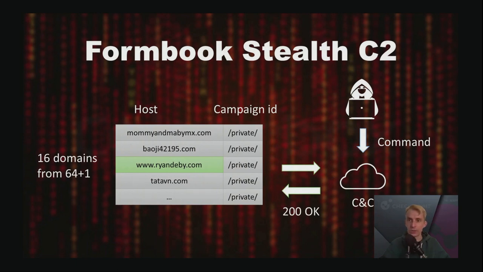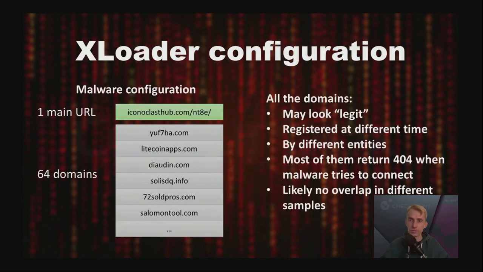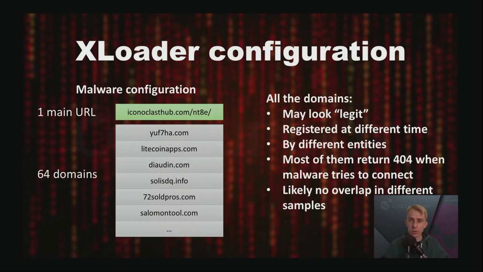The malware sends check-in requests to all selected endpoints. The only situation where the server responds with 200 OK is when the botmaster issues a command for a bot. However, a legitimate HTTP server may also reply with 200 OK to an XLoader request. Usually, the C2 server replies with 404 Not Found — the same error you receive from any website when you access a wrong path. The XLoader configuration has the same structure: one encrypted buffer contains the main URL, another contains a list of 64 domains. Many of these look totally legitimate, registered at different times by different entities, and most return 404 errors when the malware communicates with them.